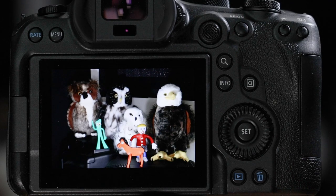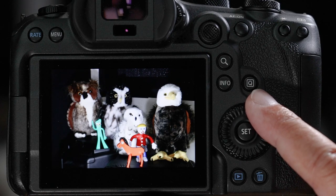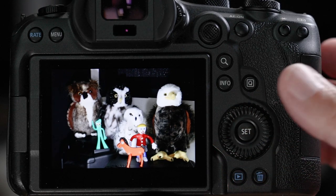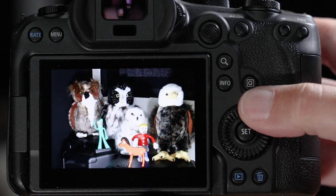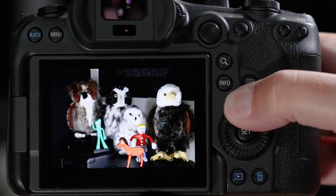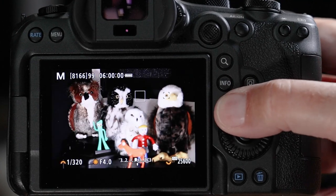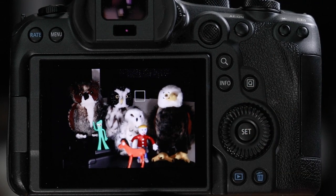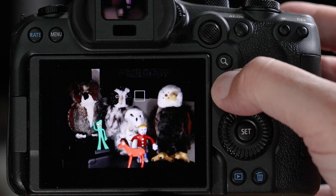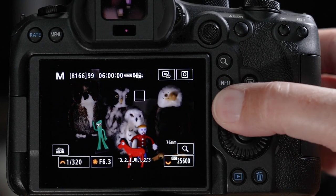So great. This is the quick control dial, the first quick control dial, number one, or the back thumb dial, you can call it. What does it do? Again, it changes the pictures if we're in this playhead mode. If we get out of this mode, again, it changes the aperture or the F number right there. Let me bring a little bit more information on the screen so we can see. There we go. So you can see it moving the aperture there.